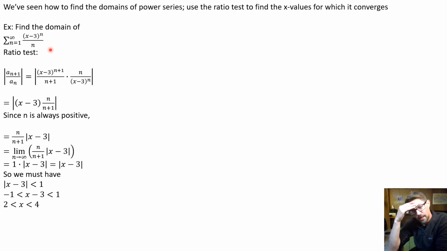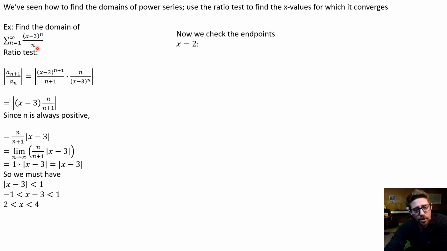The one thing that we don't know is what happens at the endpoints, and you just literally have to plug in the endpoints and test them. I'm going to tell you to do that on a test, so you have to. Okay, so let's do it. You just literally take 2 and 4 and plug them back into this original thing and see if it's convergent.